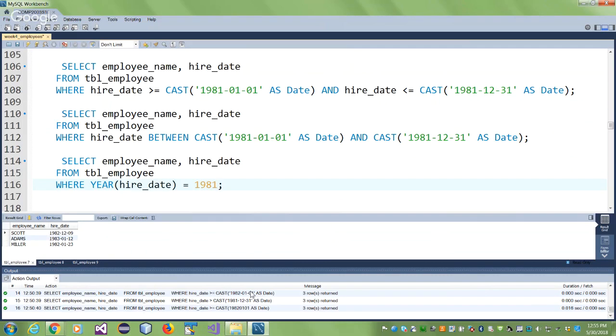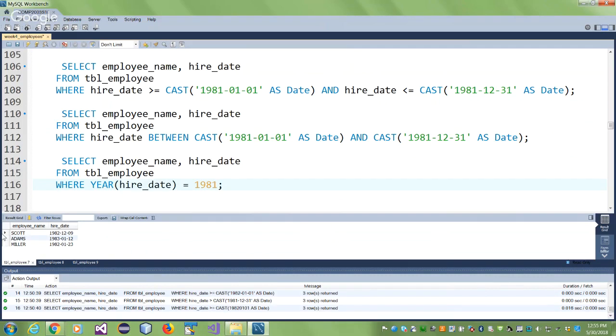If there is a year, is there a month? Look it up. Is there a day? Look it up. Are there other functions for the date variable? Look it up. I've given you a hint. There are functions; the rest is up to you. So there is a whole list of date functions, and that's the whole purpose of using the right type, so that you can work with it like what it is. Okay? Just so that you know, the mention has been made. The rest I will leave to you.